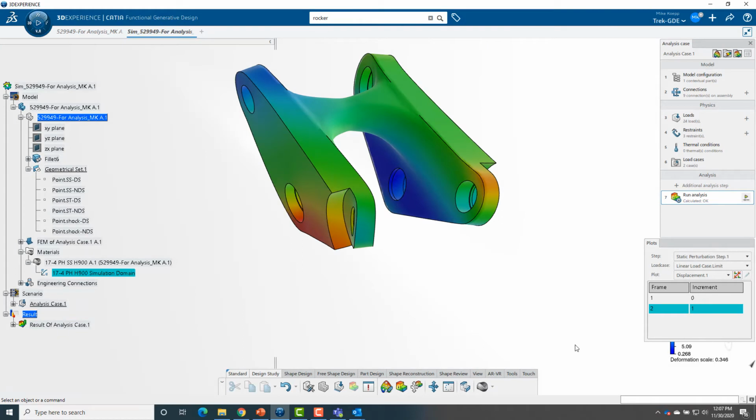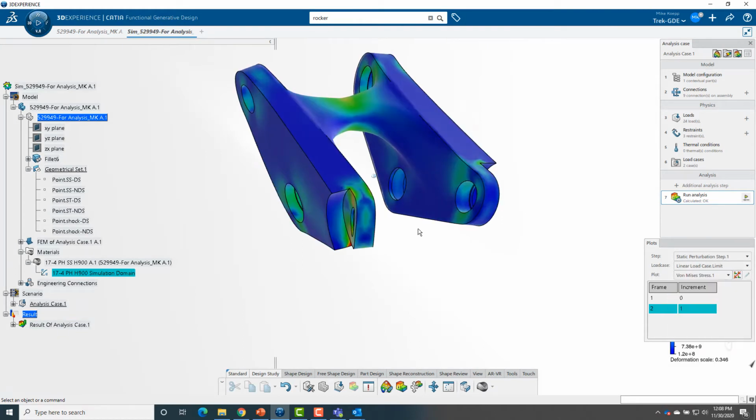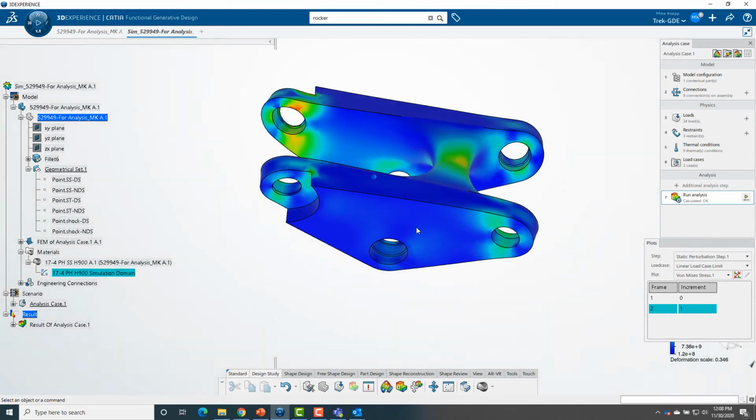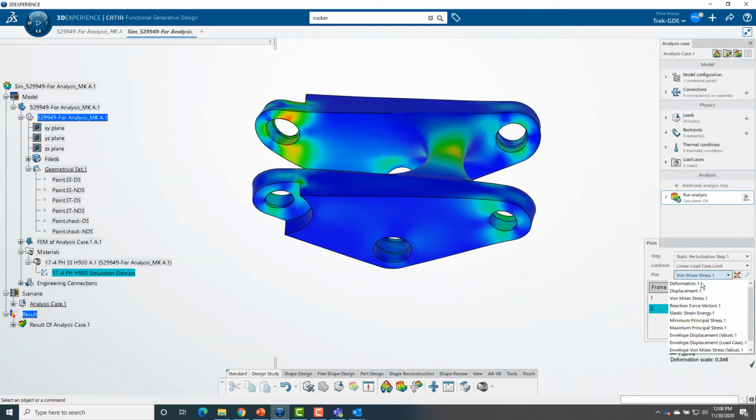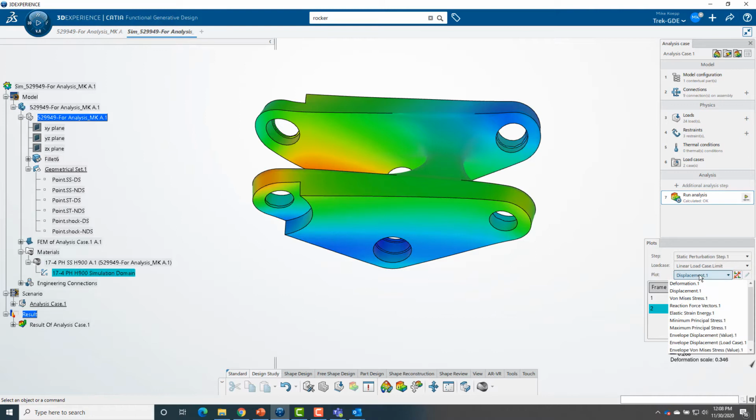The displacement and deformation models are the drivers that help combine FEA and iterative topology optimization. With the initial analysis run completed, we are now ready to run our first optimization case.